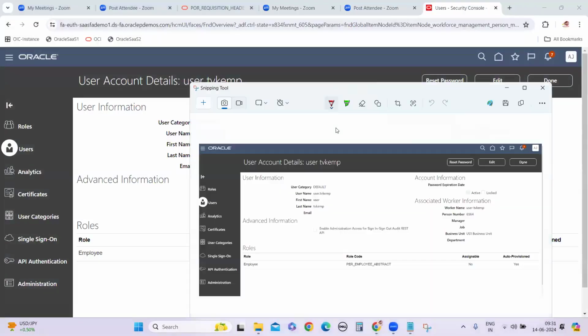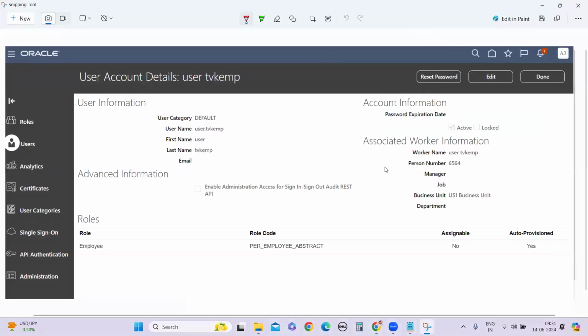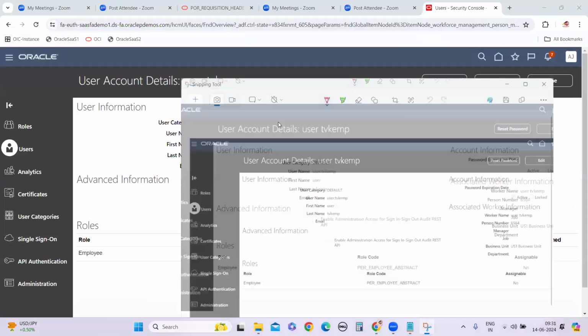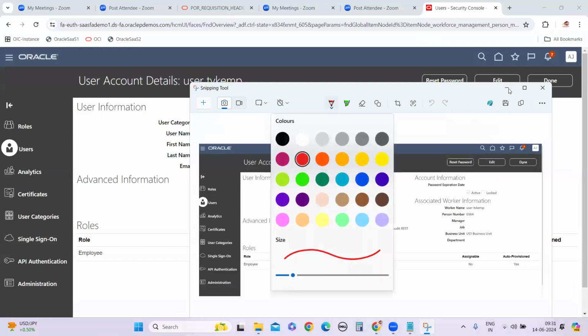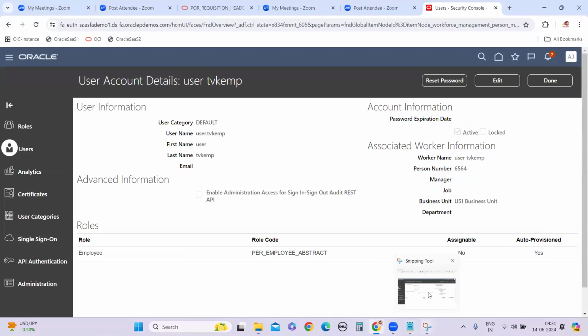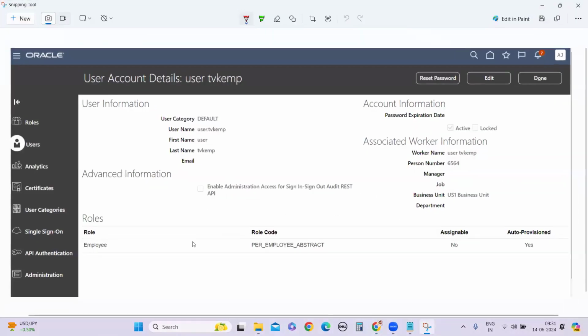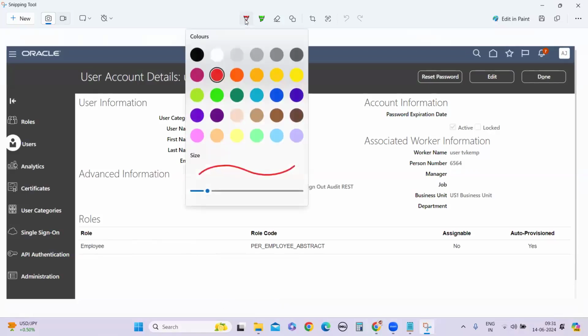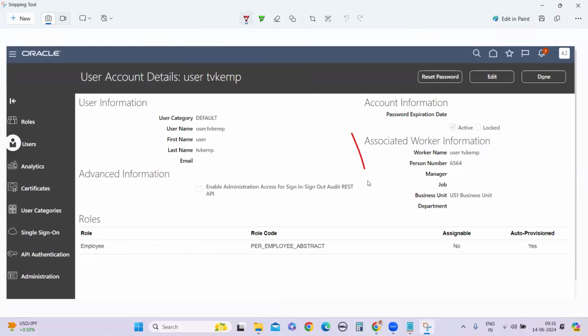But if you look at this section, this will not be there for the implementation user. Vamsi, if you're adding the employee role to our user while creating the user, that is only for our data model purpose.